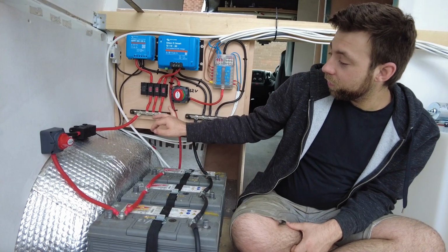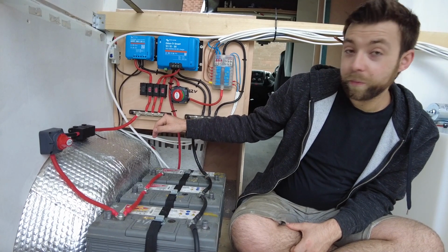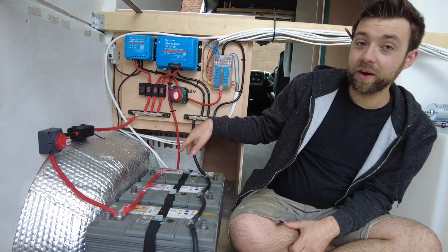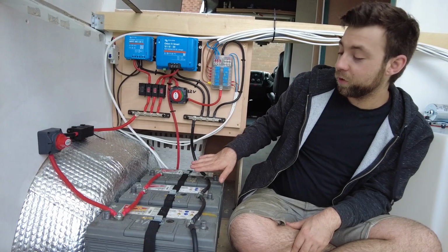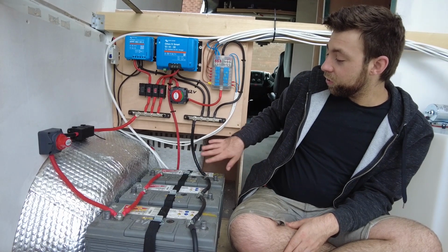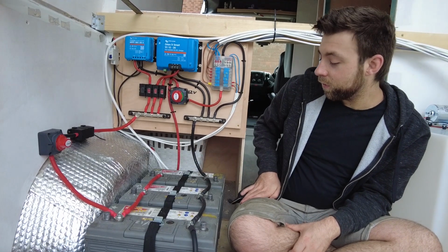I've used these quite big bars, both for the positive and negative, just to neaten it up and neaten up the battery arrangement. So I think it looks quite neat.